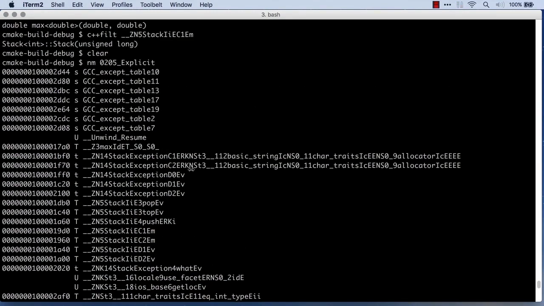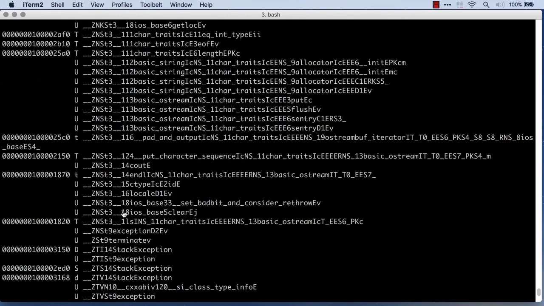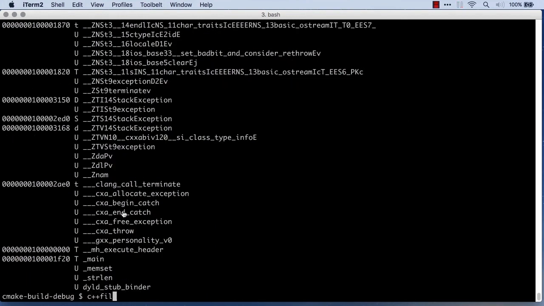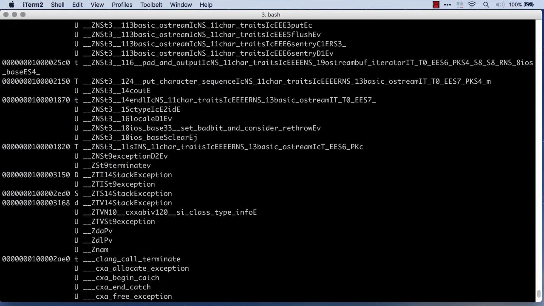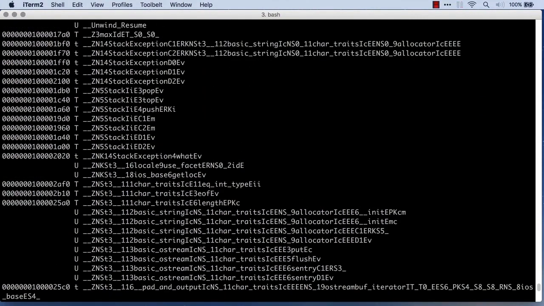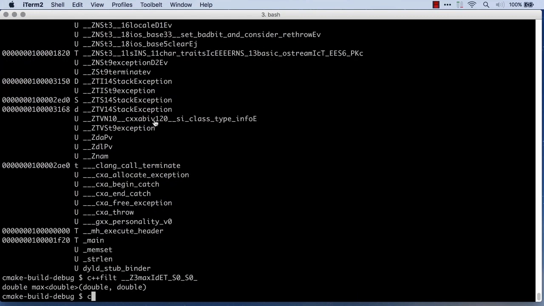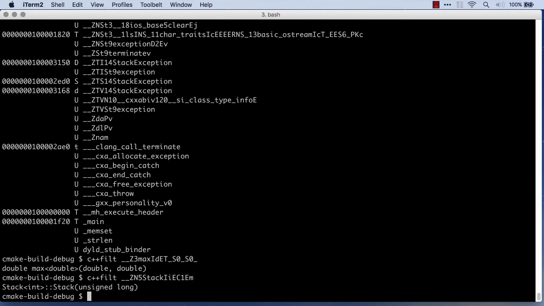all the symbols. And if I look back up towards the top somewhere, we can see something that looks pretty much like max. And if I now run the c++filt utility to demangle the name, we can see that it is indeed a version of max for double. Again, looking back up here, there are quite a lot of entries for stack. Just picking one of these and running c++filt on it again, you can see that it is indeed a member of the stack of int, showing that they have been built.